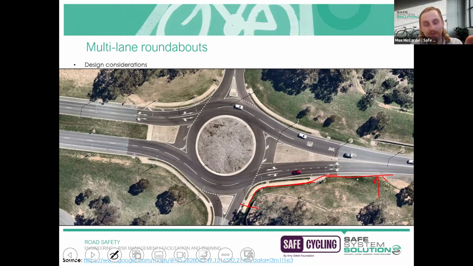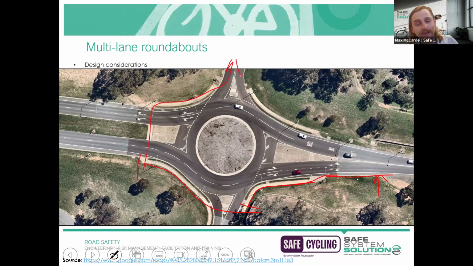For those that don't know, bike riders that use cleats kind of clip into the pedals, and it's just annoying to clip in and clip out. So if you can provide those little rails, so you can just hold that as a bike rider, it just makes it a bit more comfortable. The bike rider is forced to yield. They have to give way and pick a gap in the traffic. Then they can continue their journey. Once again, they stop, they have to yield, and then they can continue their journey like that.